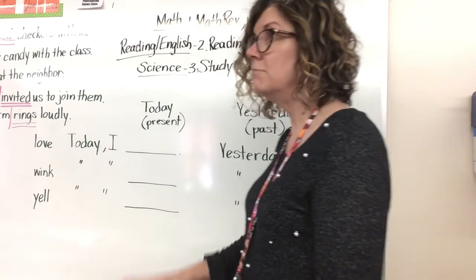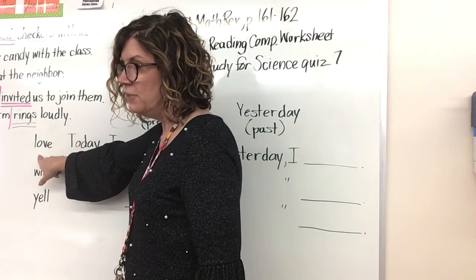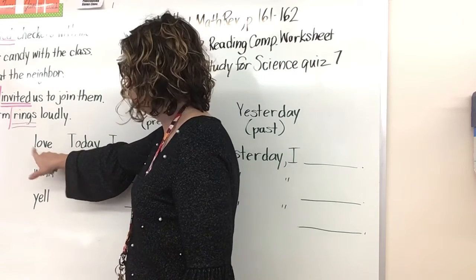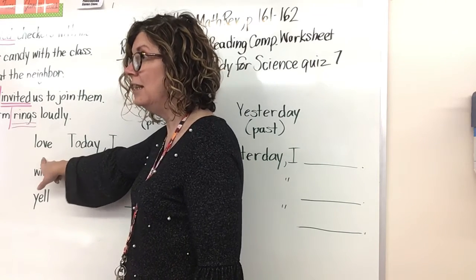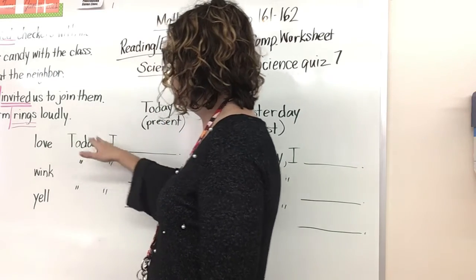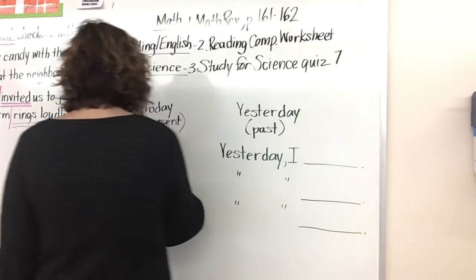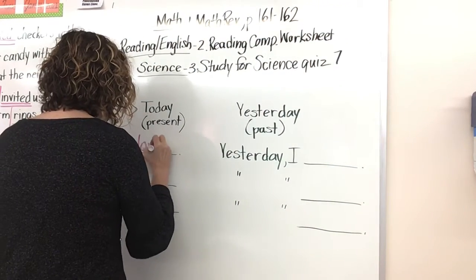I took the easy way out and I put little marks, which means I'm just saying the same words again and again. Okay? So then at the front of this quiz, they're going to give you a verb. All right, so this first verb is love. So for present tense, we would say today I love. You're just going to write the same verb again, love.